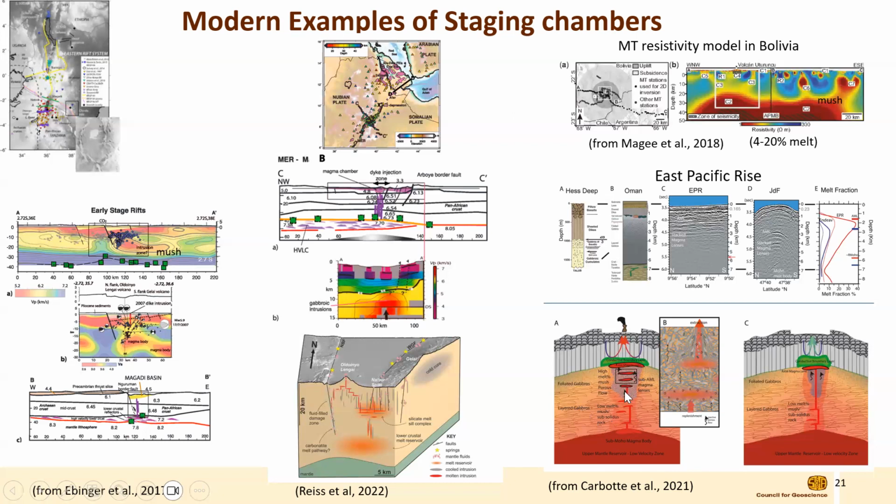These shallow parts of the system are pretty ephemeral. They can drain. They look like that. You might see a little melt or nothing at all. In all of these systems, the main places for magma storage are in the lower and mid crust. Anything in the upper crust, the upper 10 kilometers, tends to be ephemeral.